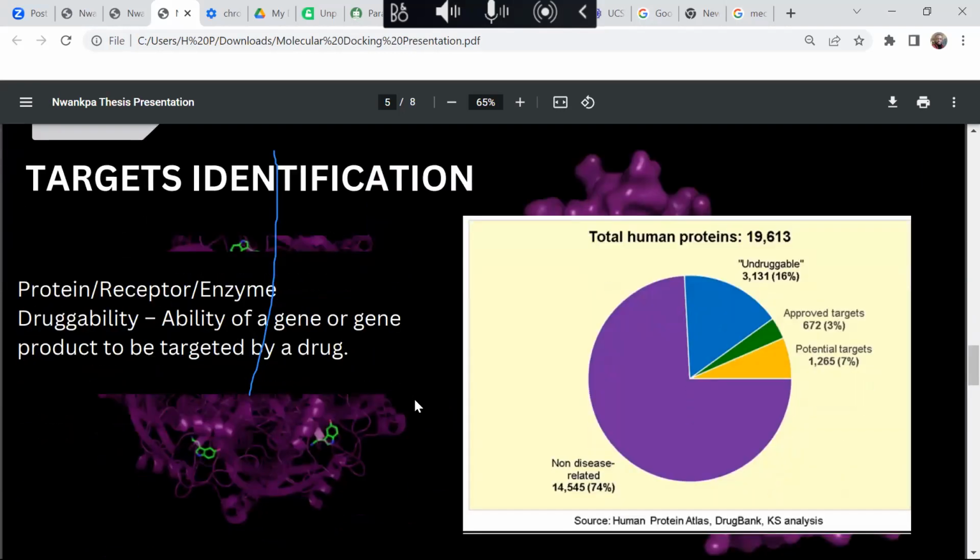I'm going to read out some of the things you should check about the protein before you start targeting it with a drug. First of all, the docking of the ligand to the protein should be feasible. It should be able to bind to it. Another thing is that binding should lead to a physiological response. It should lead to some kind of modification in the protein, and that modification should lead to an improvement in the disease condition that you are into.